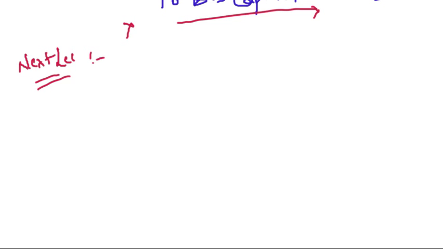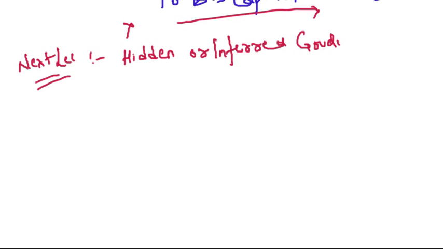So friends, these were the various cases in which premium for goodwill can be brought in by the new partner. This is all for this lecture. In the next lecture, we'll be discussing one small topic on hidden or inferred goodwill. Sometimes in the question we will not be directly given the reference to goodwill, but there is some goodwill hidden. It will be said that he brings in this amount as capital, but there will be some part of the goodwill in that amount that he brings. We have to find that out. That is hidden or inferred goodwill, which we are going to discuss in the next lecture. That's it for today's lecture. Thank you, friends.